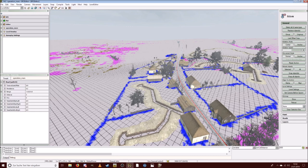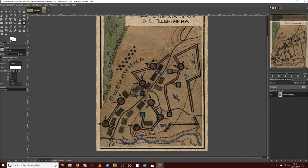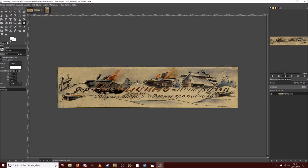There are two tanks that were destroyed. The number of pillboxes is of course also interesting. So 17 pillboxes and two bunkers, which is a lot more than what we see in the rough schematic that we based this on. My guess is that many of these houses actually were fortified as well into pillboxes. And in fact, this report included a drawing of Pšeničino, as you can see, burning houses, some of which might have been fortified. And here in the front you can see the pillboxes, which were dug and camouflaged in the snow, reinforced with logs, and probably had MG positions in them. And these were then connected by trenches, or maybe even tunnels in some places. So the correct count of pillboxes might have actually been somewhat hard to establish.